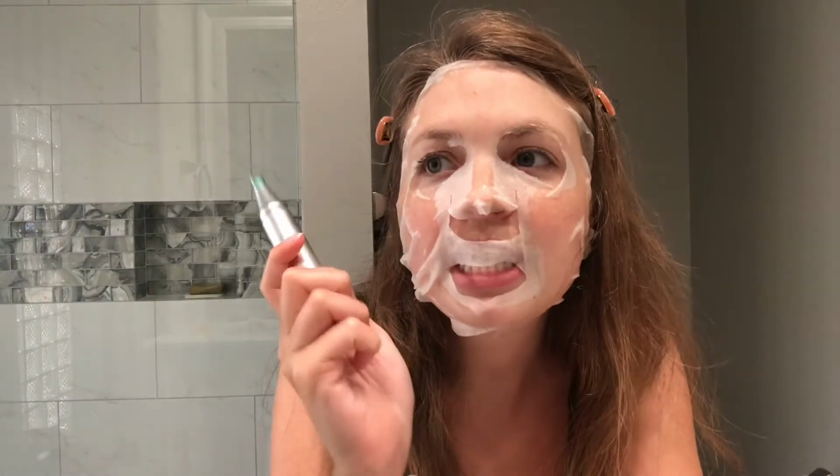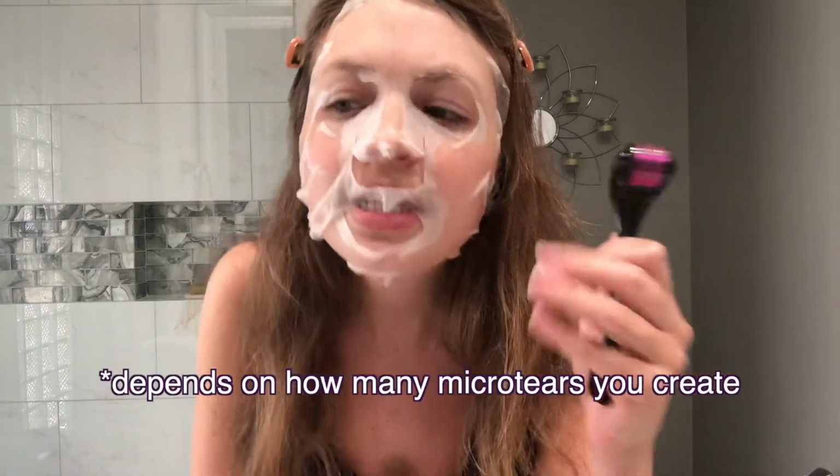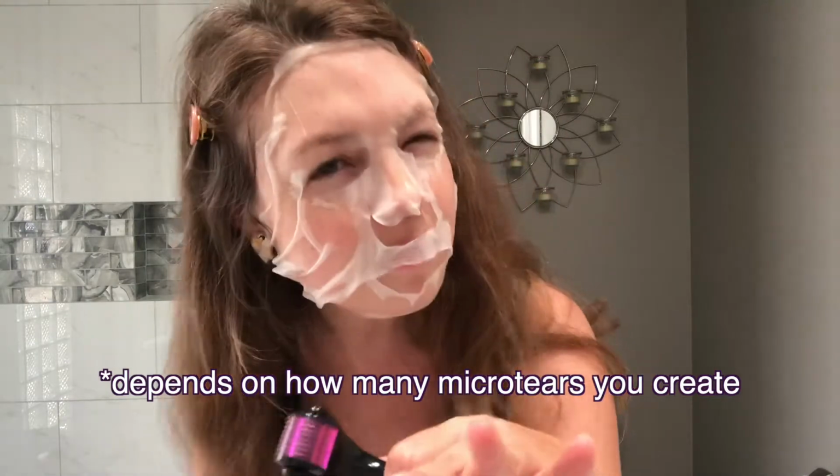Zero discomfort. It literally feels like something is just vibrating against your face. If you are somebody that has used a 0.25 millimeter derma roller, which is the weakest on the market, you know that a fresh derma roller brings some level of discomfort. I wouldn't call it pain. Yeah, like none of that with this. Big reveal.